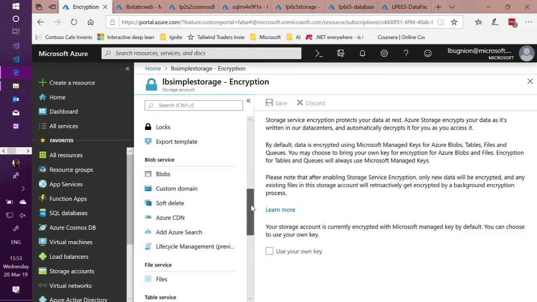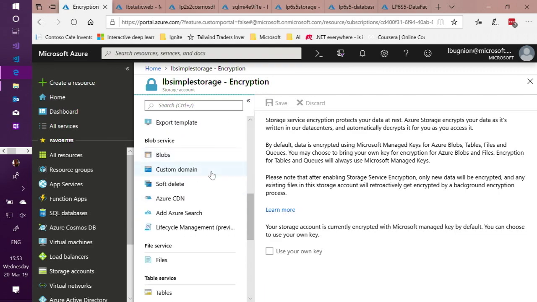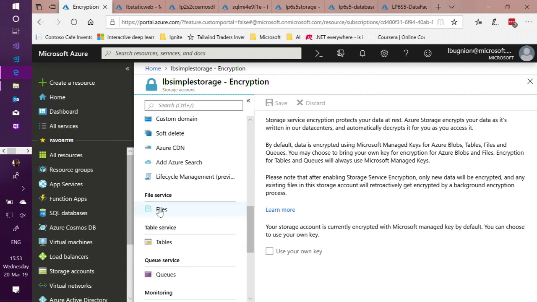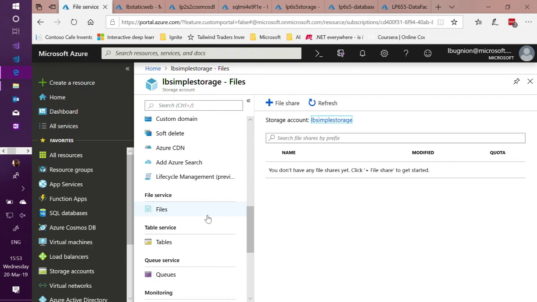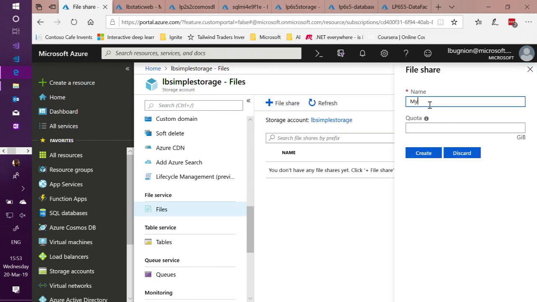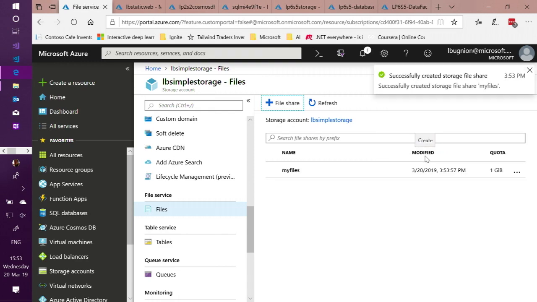And then if you go further down, here we have the services. We have blobs, we have files, tables, and queues. So in that case, I'm going to go to files. And here I'm going to create a new file share. And I'm going to call that my files, which is a super nice name. And of course, it needs to be small. Here we go. All right, so now it's good. And then I'm going to create a quota of 1 GB to get started. But of course, I could go higher. I'm going to create this file share.